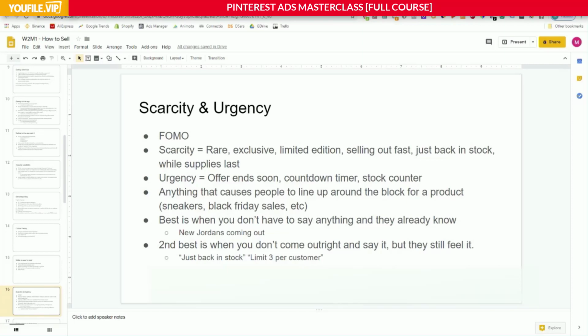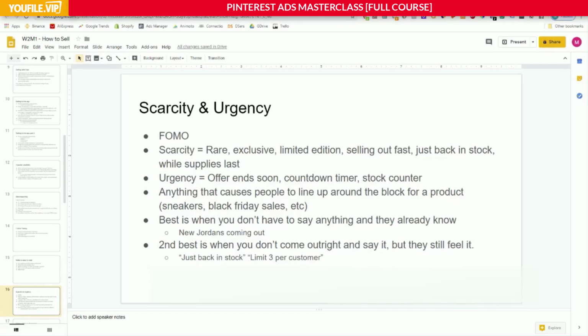Like when there's some new Jordans coming out and they're going to be on limited release, and you've got all these kids lining up around the block, around the sneaker stores. You've got people on the online waiting lists on Nike to be able to purchase. Nike doesn't need to go out and say only this many, come get them quick. People already know, people are already there, and Nike doesn't have to do a thing to get you to come out and buy those shoes. They're going to sell out within seconds already.